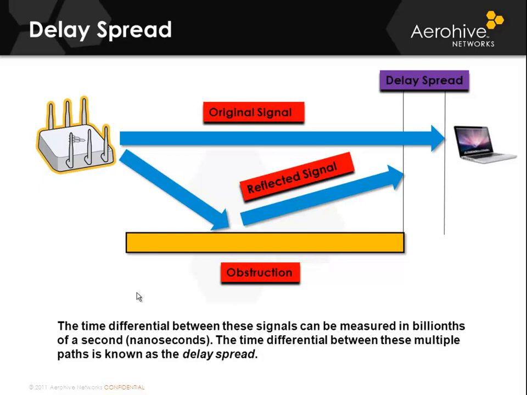Delay spread. The delay spread is the time difference between the main signal arriving and any reflected signal arriving. This can cause problems for devices that are using single input, single output. Multipath creates a problem for those devices and is usually mitigated by using what is called antenna diversity: multiple antennae connected to the same radio.